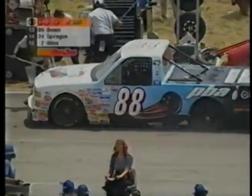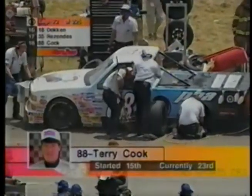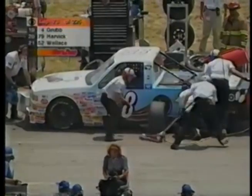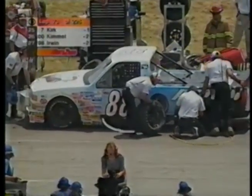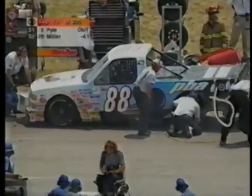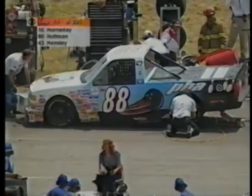And here's Terry Cook. Flat tire on that truck. Pro Bowlers Tour machine. That left rear was flat. They go to work, and he'll have trouble getting the jack under it. He's going to have some help around here, guys, to get that jack under it. Okay, he's going to take it back to the back of the truck and get under it. That is going to cost him a lot of time. But see, the truck is so low to the ground right here with that flat tire that the jack simply wouldn't go under it. So he took it back here to put it under at the back of the truck where he had a little more room to work with. That pit stop will cost Cook 2, maybe 3 laps.